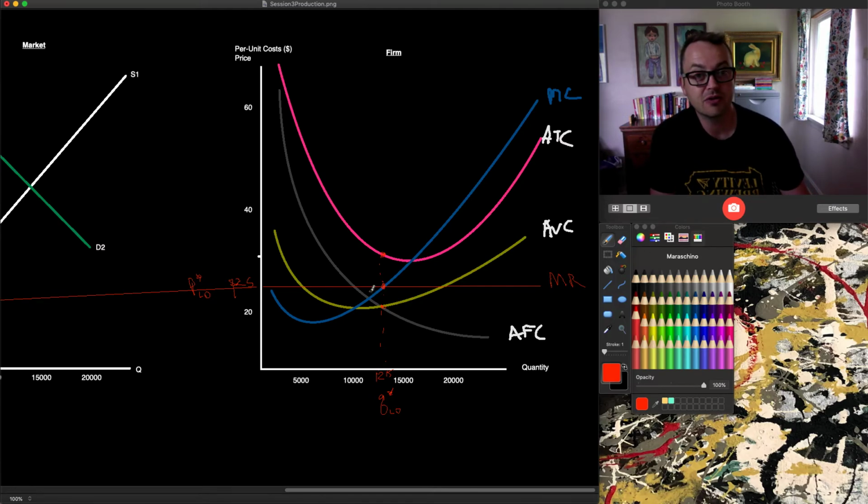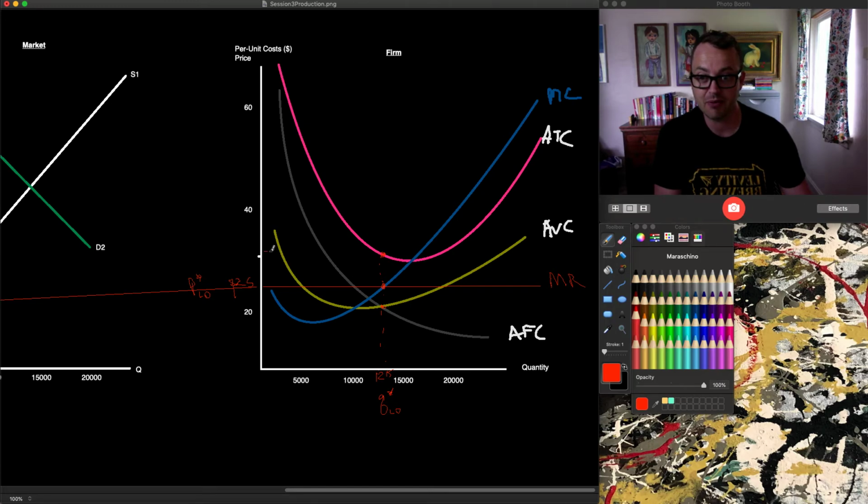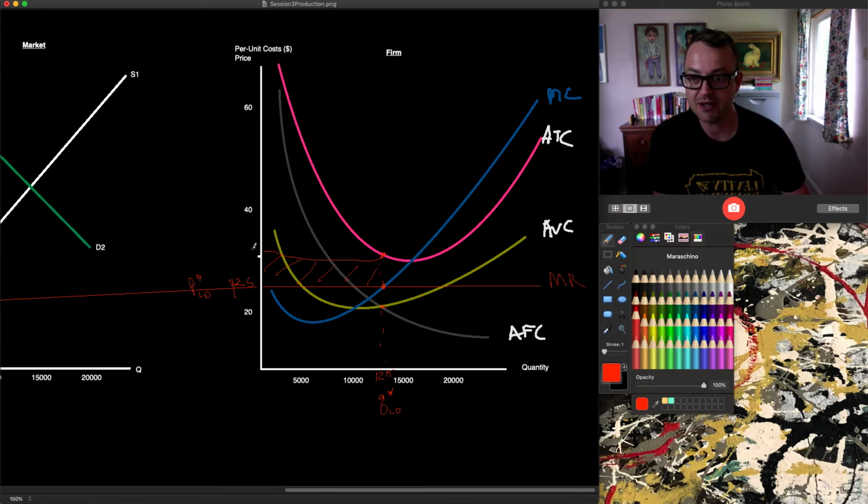We're only making 25 per unit. So each unit is costing us about $30 to make in wages, rents, ingredients, etc. We're only making 25 on those. So each unit we're making here is essentially a loss. We make approximately a $5 loss for all of these. So we make this rectangle here that's about 5 units high and 12,000 wide.